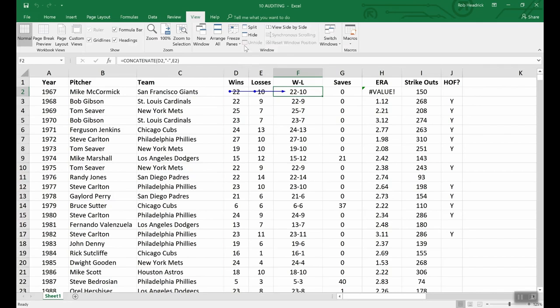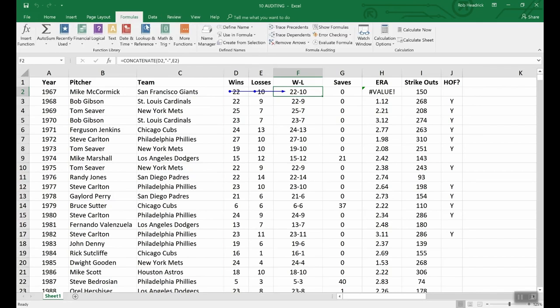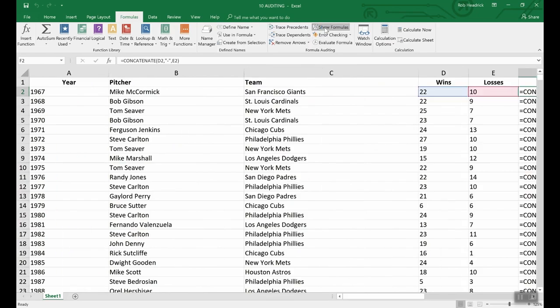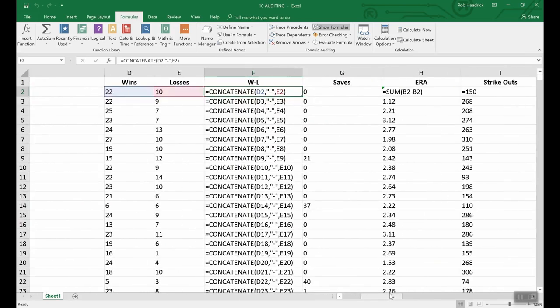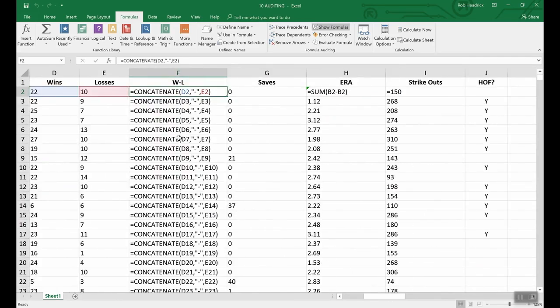Next, we have show formulas. Let's get rid of these arrows. Show formulas. So what that does is it expands all of your columns, and it shows in a much easier way, in a much bigger way, all of your formulas.